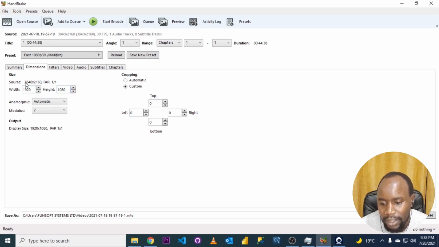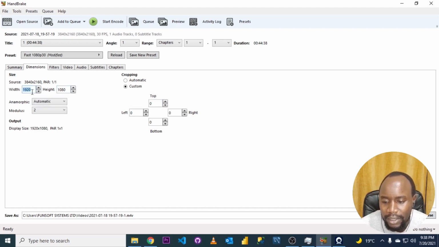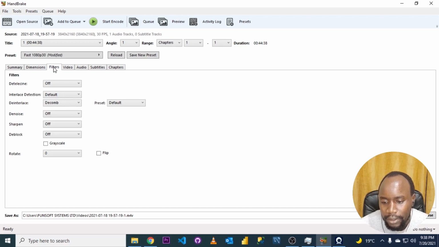So my source is 4K. So I might decide to convert it to maybe full HD, or still I use the same resolution, 3840 by 2160. So still 4K, but I reduce the size.